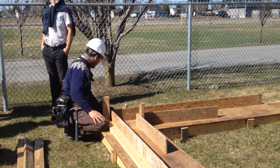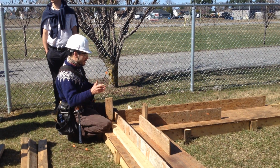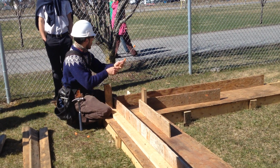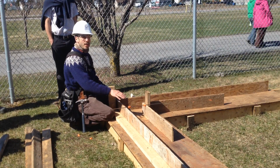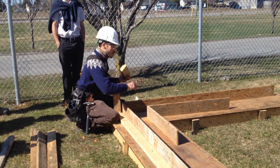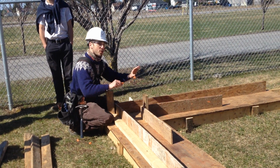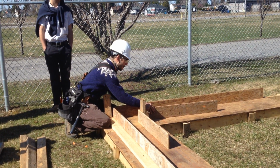Now, that just told me where my weak part and my strong part is. So, should the tie rod be closer over here, or should it be closer over there? Well, this is considered the strong part, right? The strong corner. It's considered the strong corner because of this. So I'm actually going to put the tie rod closer to the weak corner over here. It's still weak.